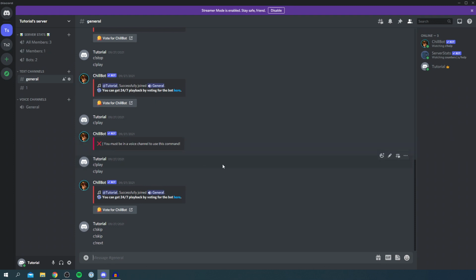So the first thing you want to do is go to Discord, either on your phone or your computer, and that can be on the app or the web version of Discord. And all you want to do is go and create a server. So I'm gonna use this one here. I've got two, but I'm using my tutorial server here. And let's go and get into this.